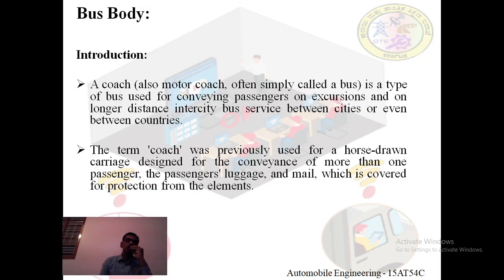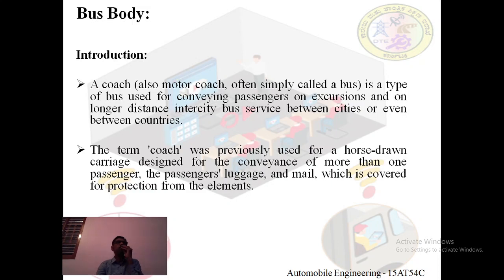Before going to the details of bus body, first let us know about bus. A coach, also motor coach, simply it is called bus. It's a type of bus used for transporting passengers on excursions and longer distance intercity bus service between cities or even between countries. The term coach was previously used for horse-drawn carriage designed for the convenience of more than one passenger, the passenger's luggage and mail, which is covered for protection from the elements.